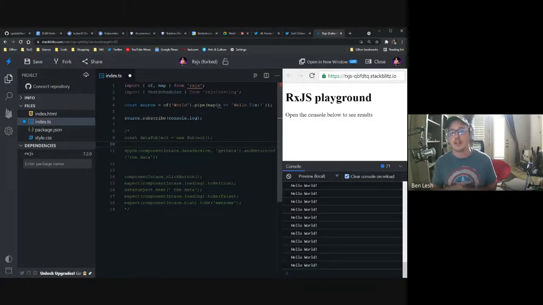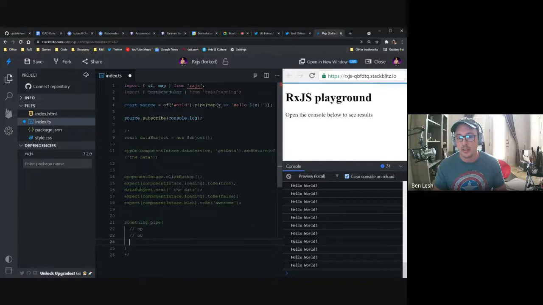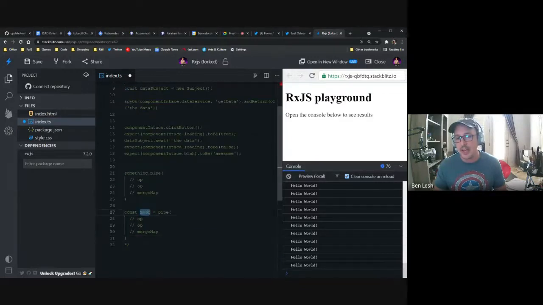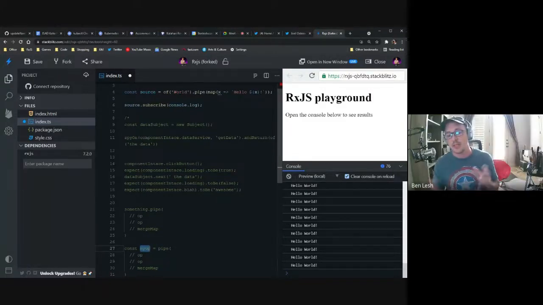The test scheduler, though, if you ever find yourself writing code in your component where it's like some service dot pipe, and then you've got tons of operators in here, your mergeMap and whatever, you can take all of these out and make your own operator, literally just take them all out somewhere else, outside of your component completely. And then you can test that with marble tests, because that's more for when you're concerned about weird concurrency issues, or what happens if this arrives before this and so on. That's where marble diagrams are most helpful. So hopefully that answers the question.